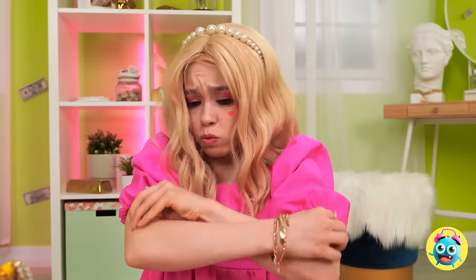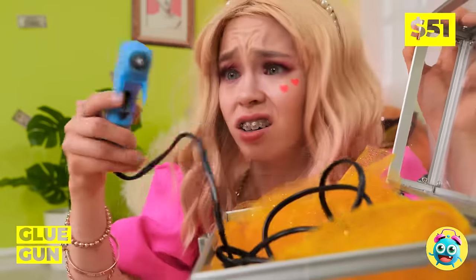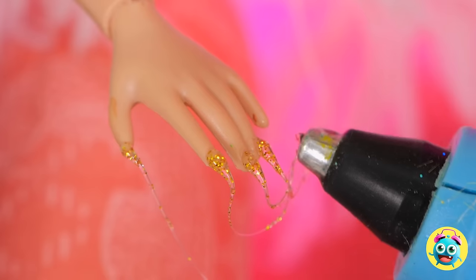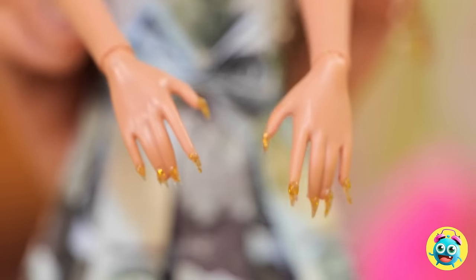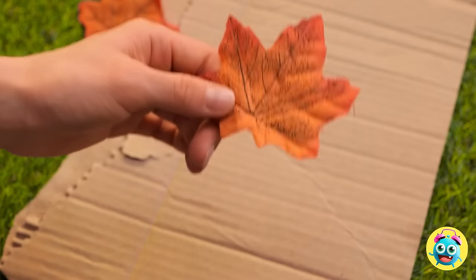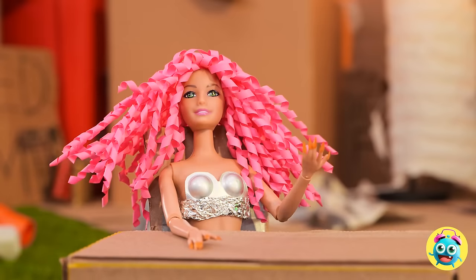Guess it's time for a little manicure — let's clean those fingers. Now grab a glue gun. We can use it to draw out some new nails. Don't worry if they come out too long — we can cut them down to size. The final part: showing them off. It sure is windy out tonight. Who can sleep with all these leaves? After all, if you cut them into tiny pieces, your doll's got brand new fake nails. Wow, she really is an autumn.